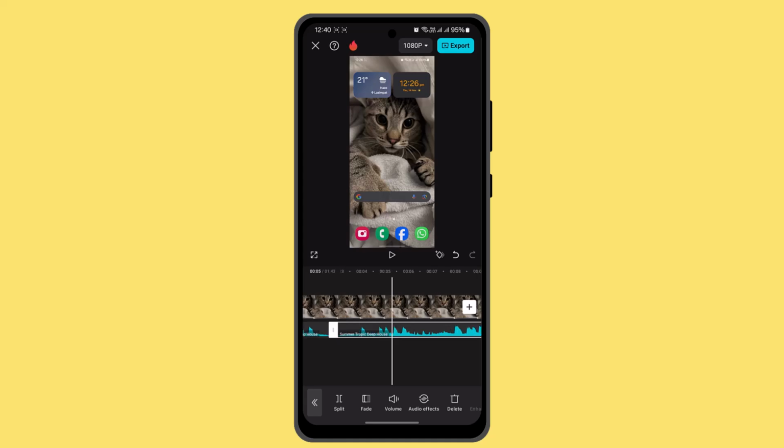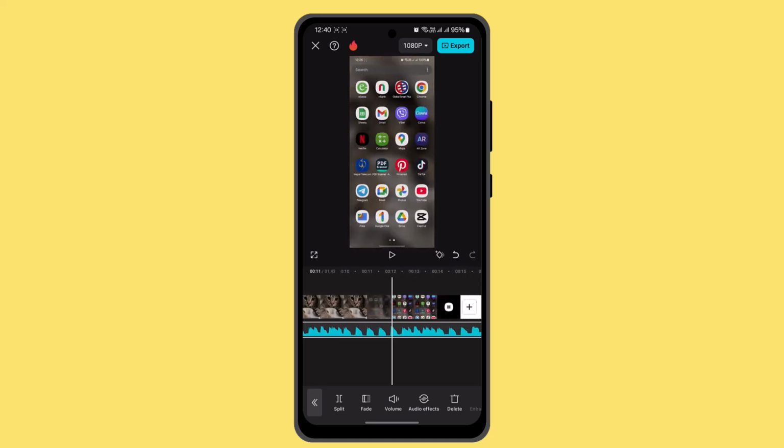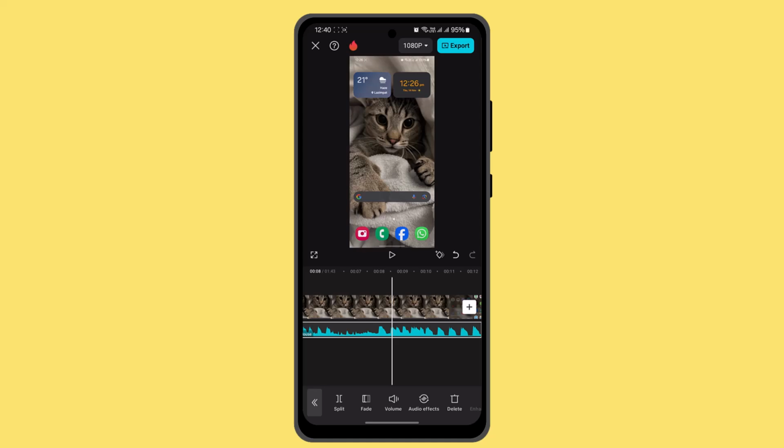Now that it is already selected, you need to find the ending. So let's see, I'm going to go ahead and cut it till this part. So I'm going to go ahead and place the cursor right over there and click on the split button. Here you can see this has been a different video. Now if you want to go ahead and erase it, just click the bin icon, and as you can see, the audio has been cut.